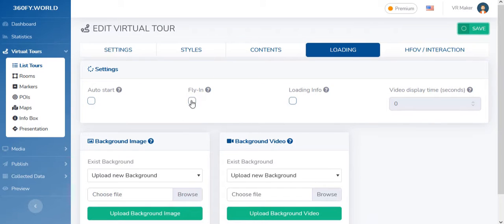Fly-in, a start animation at the first entrance to the virtual tour.